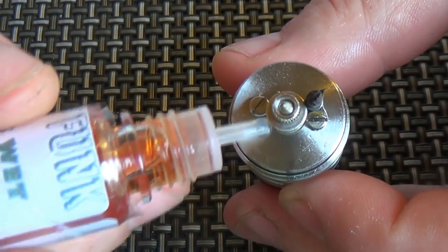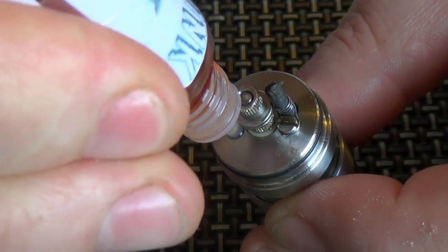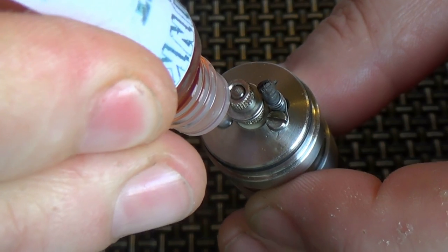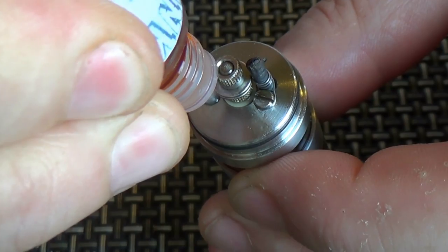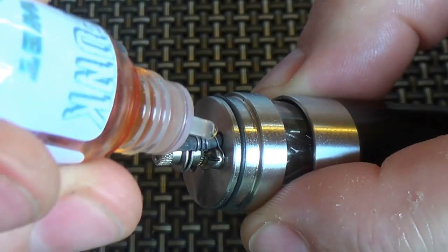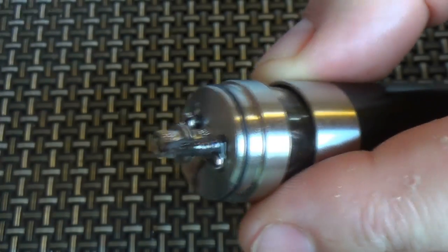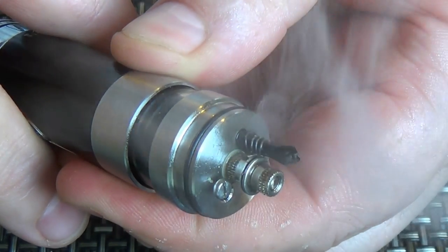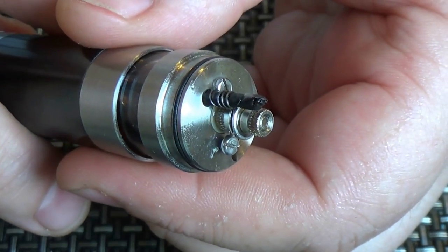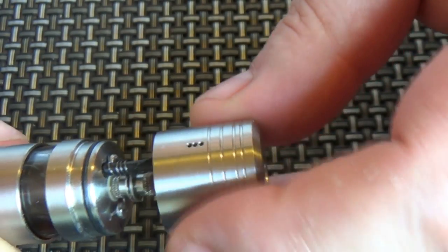Having that 3mm wick hole exposed means I can just pour the juice straight in there from the bottle. Pop some in the wick. Good to go. Pop the top cap on, and make sure it's lined up with the wick.